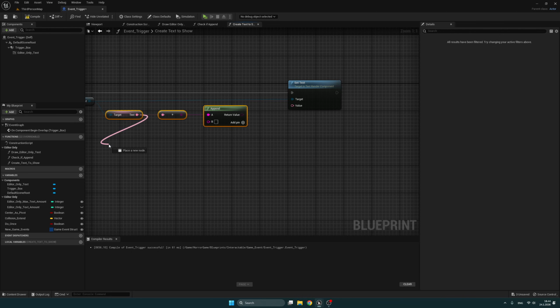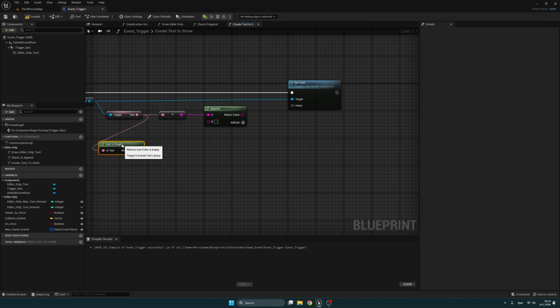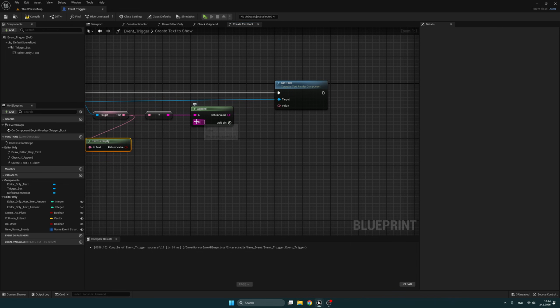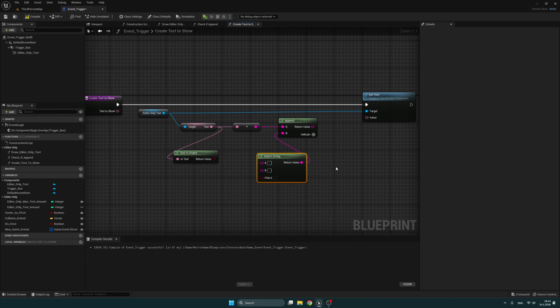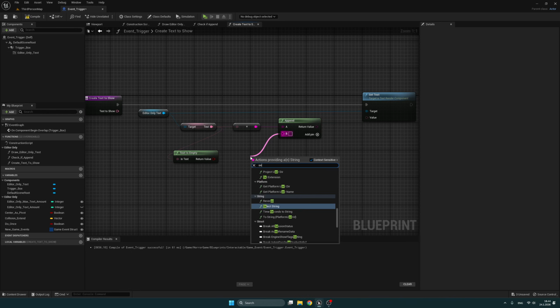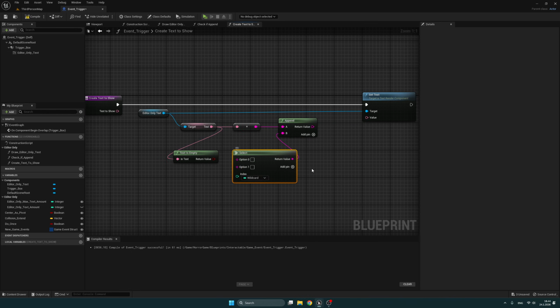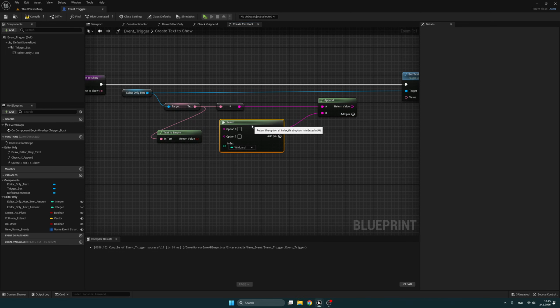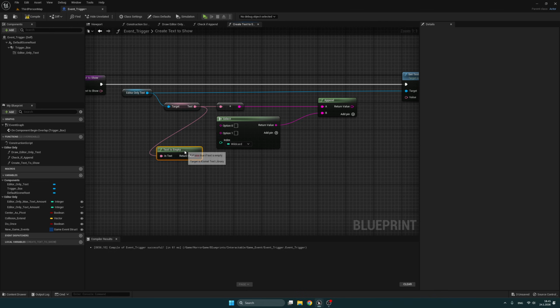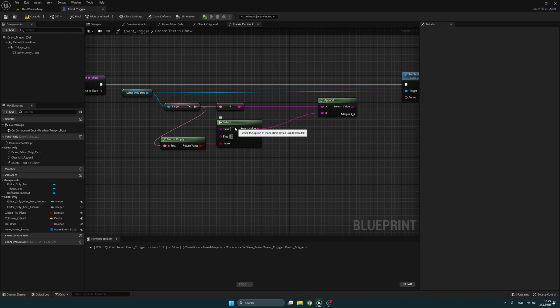Now we want to check from here, text is empty, like this. And now we want to get the B, and we want to select string like this. Or actually, let's take the select one. It doesn't matter, but yeah, let's take normal select one. And now let's move these even further, like this. Now here, we want to actually move. Yeah, forget that. We want to connect this to the index like this. So if the text is empty, true, we want to leave it as empty.